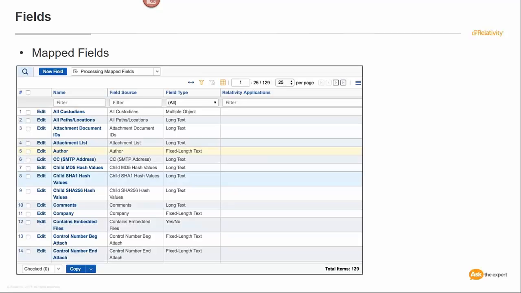With regards to the mapped fields, back to the slide, sorry, I keep getting distracted. We have 129 fields that are mapped. There are a few fields that we've pulled through for the template that aren't automatically available with processing out of the box. There's just a couple that we've added. For the most part, though, they're all available. We've created all the fields, based on the choices and field types that we think are most appropriate and will match up to processing, size-wise and everything combined. So hopefully if you were to run processing, you would have a pretty good experience based upon the fields being mapped and everything being appropriate for what you need.